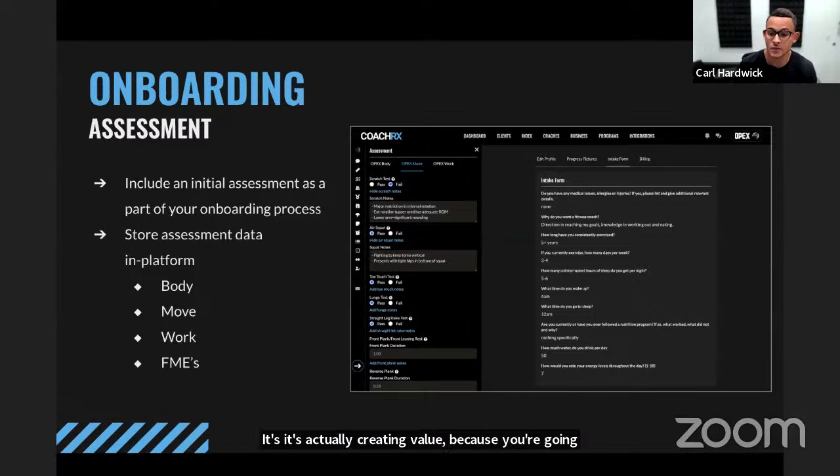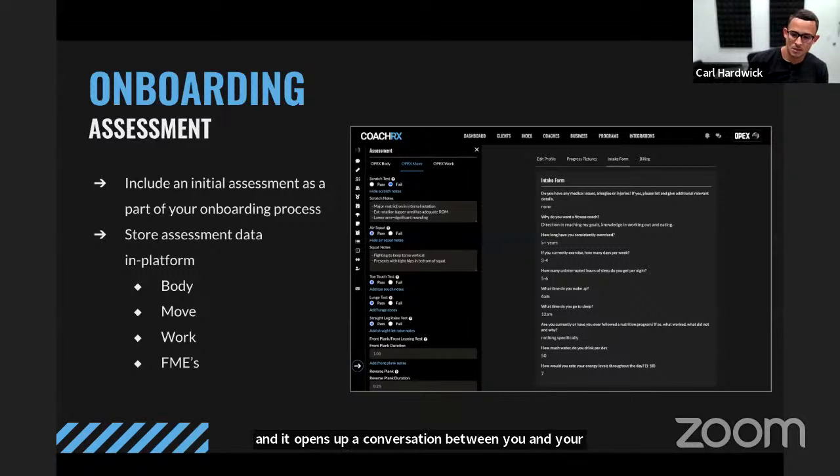You're getting context for the coach. You're giving the client context in terms of where they sit. And it's a roadmap for both. Okay. So all of this assessment data is a roadmap for where you're going with your program design, where you're going with your coaching relative to that client. It opens your client's eyes to see where they are now, and it opens up a conversation between you and your client based on that data.